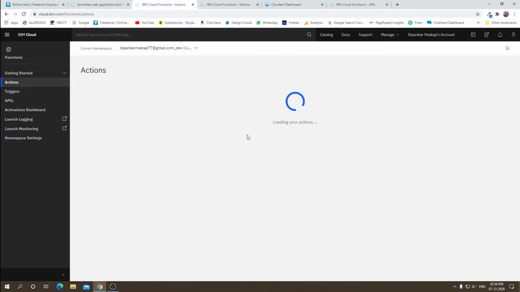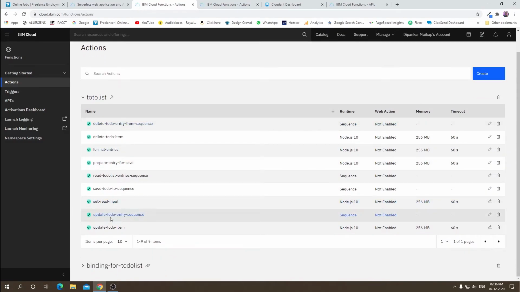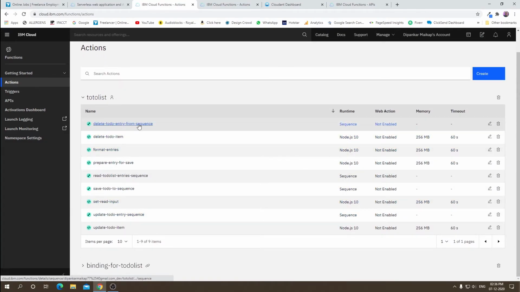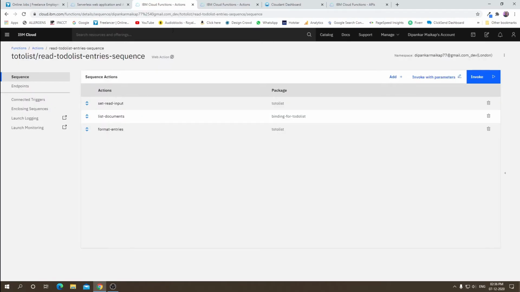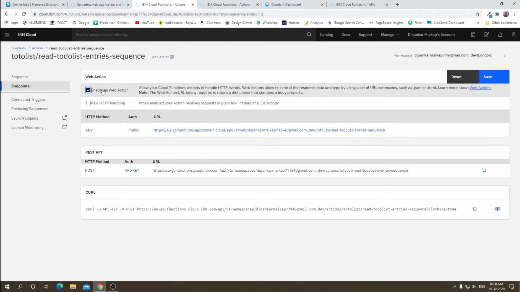On each of these sequence of actions, for example, the first one, let's read to-do sequence. You have to click here and enable this, enable as web actions. Sorry, that was my bad.